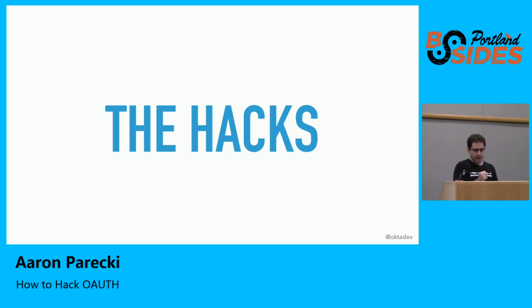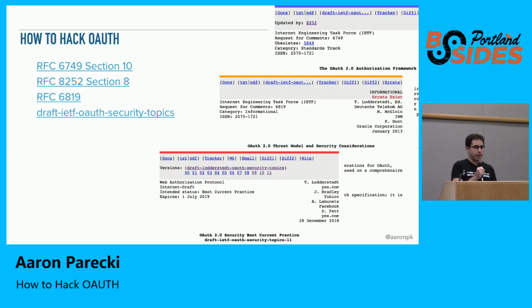Turns out that there are a lot of ways to hack OAuth, and they are actually very well documented. They are documented in other RFCs because, again, the core OAuth RFC was written in 2010, and it leaves a lot of room open to interpretation and a lot of options available to you as an implementer of a server or a client. These have evolved over time, and there are new RFCs that talk about, here's a handful of things that we know are a problem, here's how to solve them.